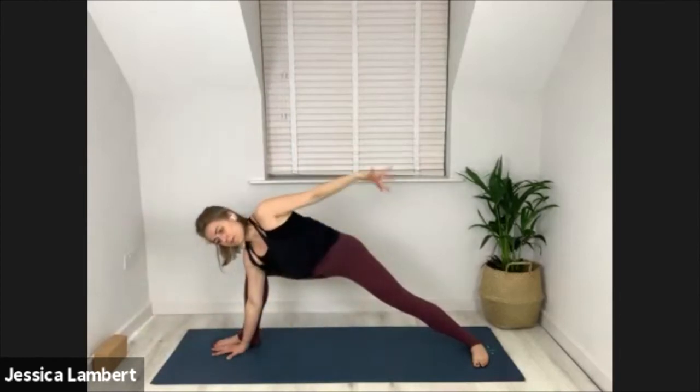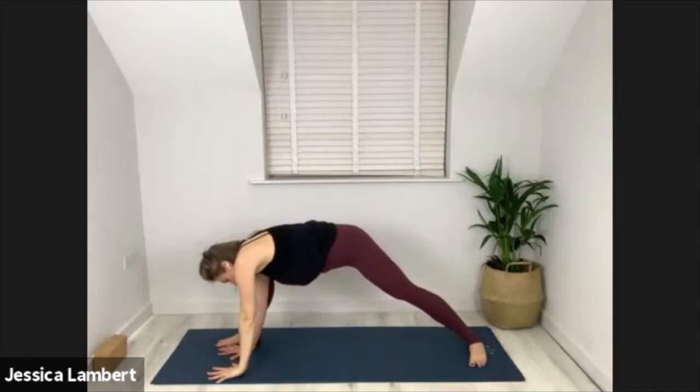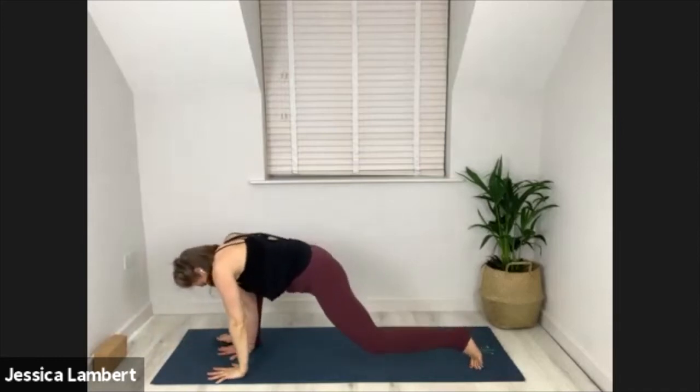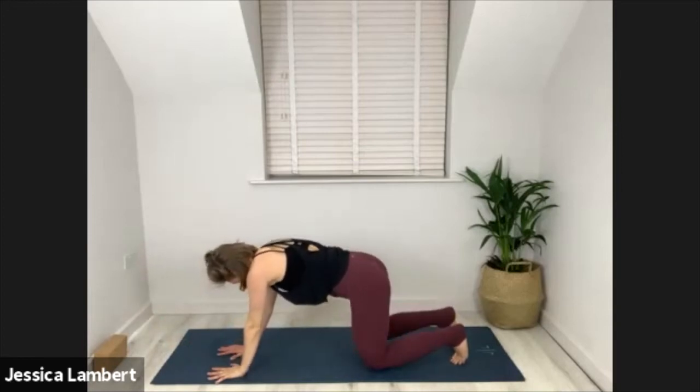One more breath. Exhale, bring that left hand down to the floor. Slowly lower the left knee down as well. Take the right knee back next to the left knee.